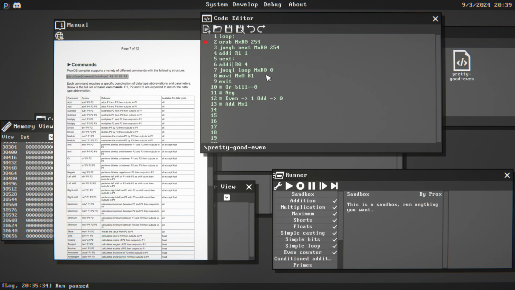I'm thinking this could be some other command, right? It doesn't need to be move. It could be some other command, so we can actually compact it more if that helps us. Why?